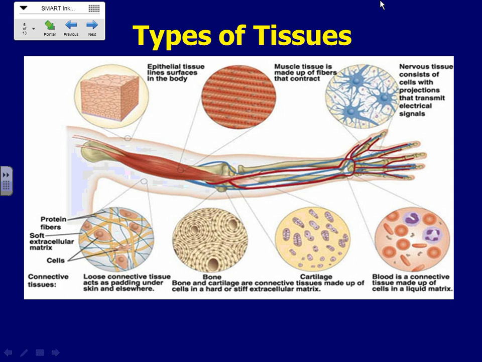This is kind of a tricky one to understand, but blood is also considered a connective tissue. It allows for a connection to be made between, say, the lungs and the cells, to transport gases like oxygen out to the cells and carbon dioxide from the cells back to the lungs to be exhaled. So again, all of these are considered connective tissue.